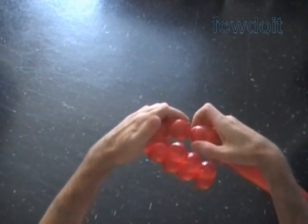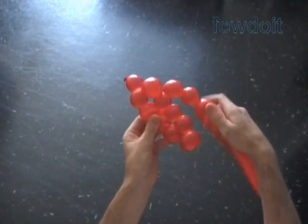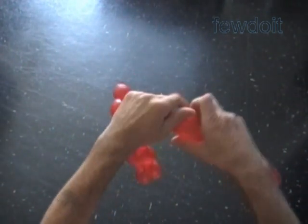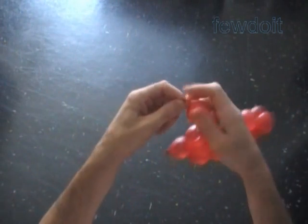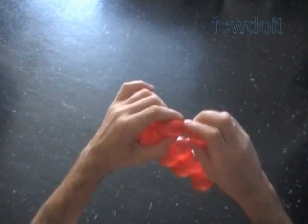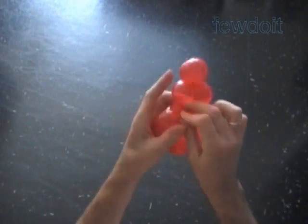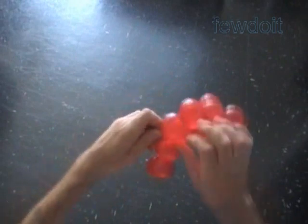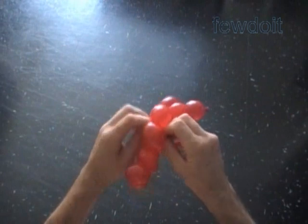Twist the chain of the next two bubbles. Lock both ends of the chain of the last six bubbles in one lock twist. There is no use for the rest of the balloon, so I am going to cut off the rest and tie off the end. Hold the last two bubbles — don't let them untwist. Make sure they have the same size. Now we have no difficulties locking both ends of the chain of the last six bubbles in one lock twist. Congratulations, we have made the triangular shape.